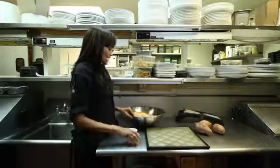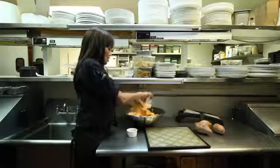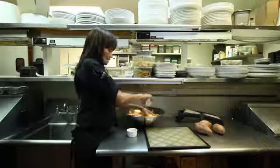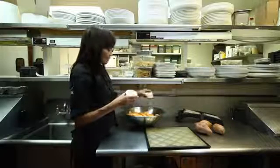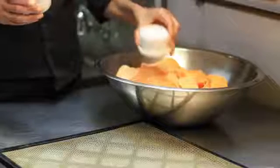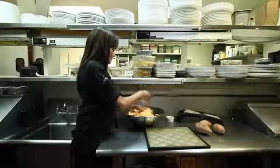Now, we're just going to add the olive oil to them, our 3 tablespoons of olive oil. Coat them so the salt kind of sticks. And our Himalayan sea salt, we like the pink Himalayan sea salt, lots of minerals for your puppy. And we'll add the salt.